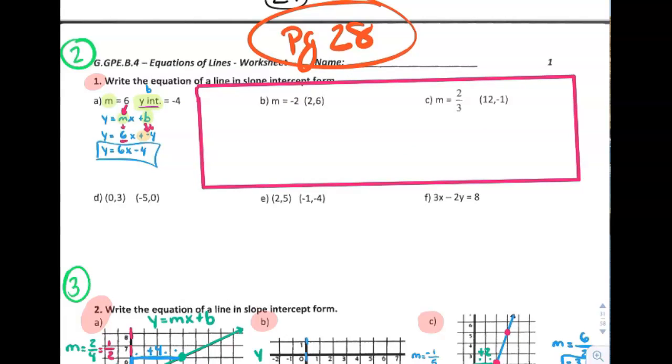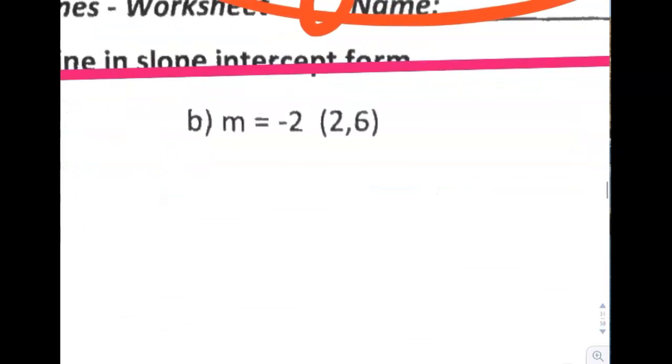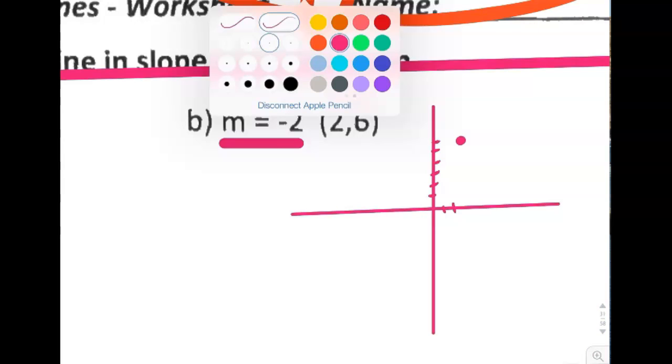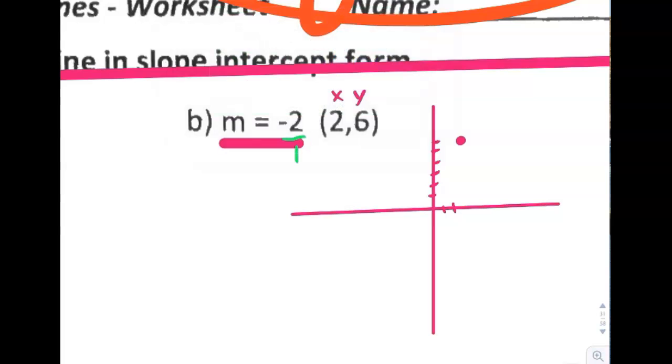Okay. Notice that, unlike the one we did yesterday, they didn't give me a y-intercept. They gave me a slope of -2, but then they gave me a point that it goes through. You don't have to draw this, but let me just give you a hint of what this looks like. This line goes through the point 2, 6, which I just plotted there, and it has a slope of -2/1. So it goes down 2/1, down 2/1. So it looks something like this if you were to graph it, right?